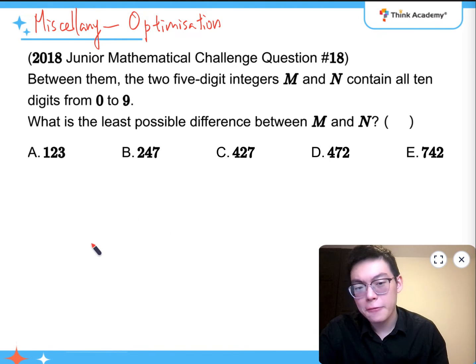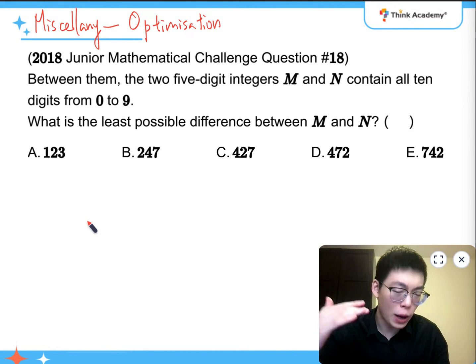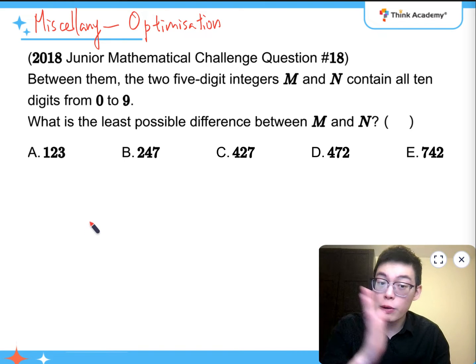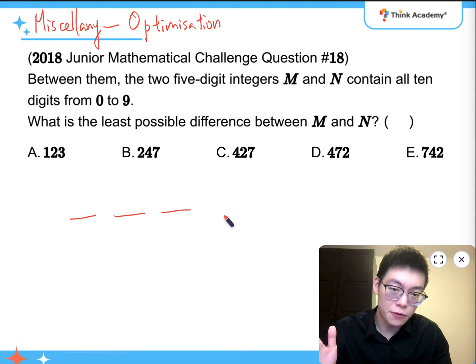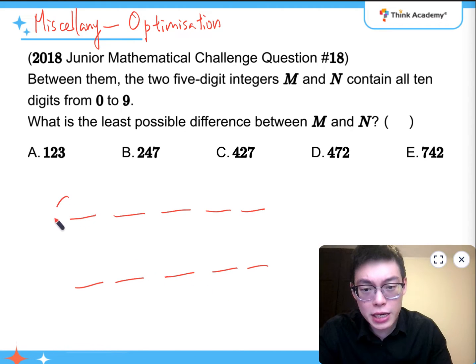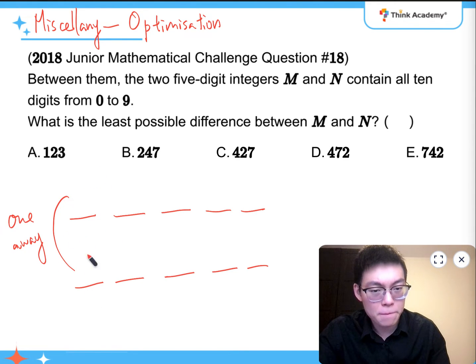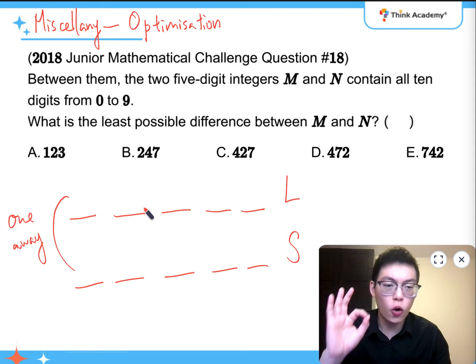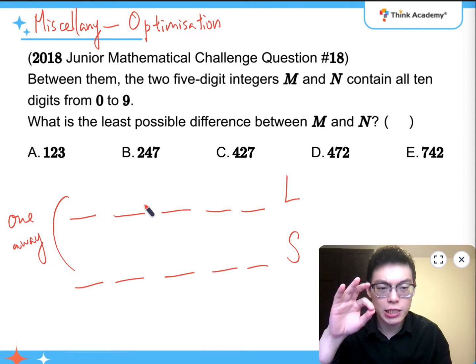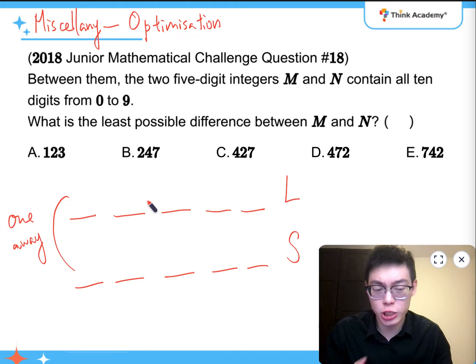So ideally, the 10,000s place are just going to be 1 away from each other, right? And then for the remaining places, so first of all, I'm just writing down the 2 numbers with nothing filled in, but I'm putting the digits there. So these 2 digits should be 1 away from each other, right? And for the others, say the first one is the larger one and the second one is the smaller one. The larger one would like to choose all the smallest digits and in the smallest order, right?